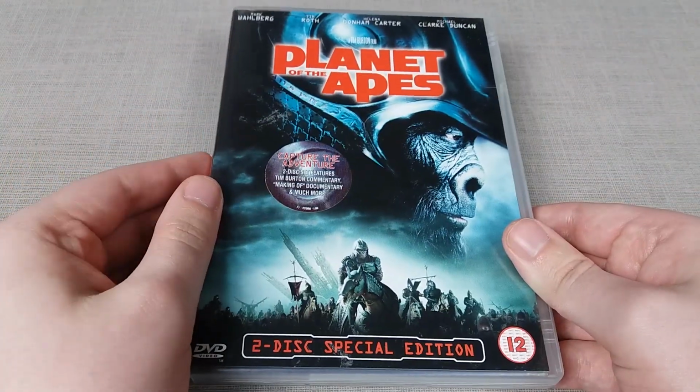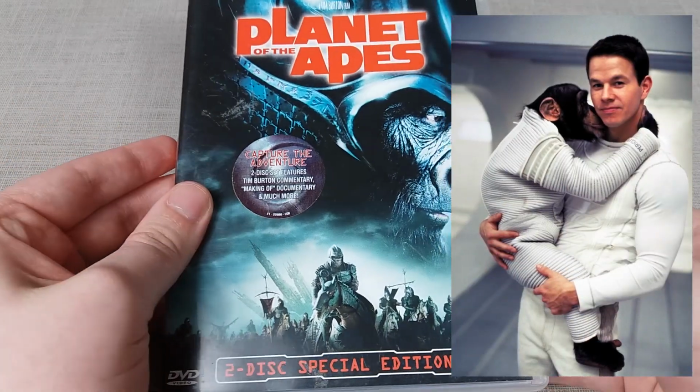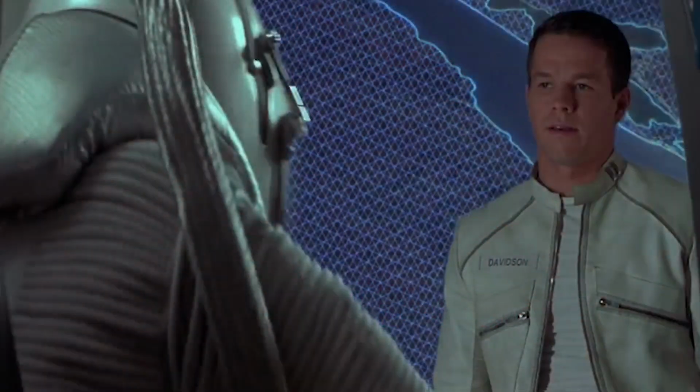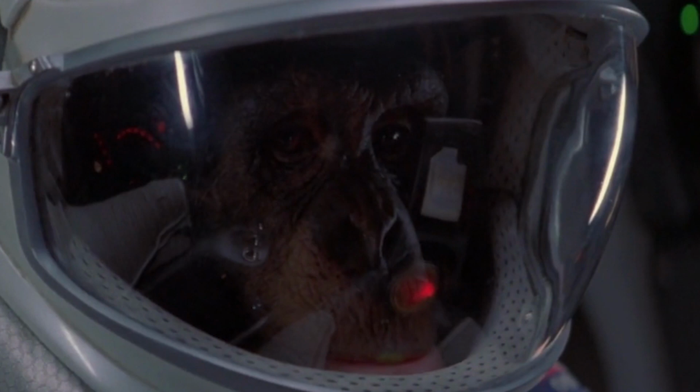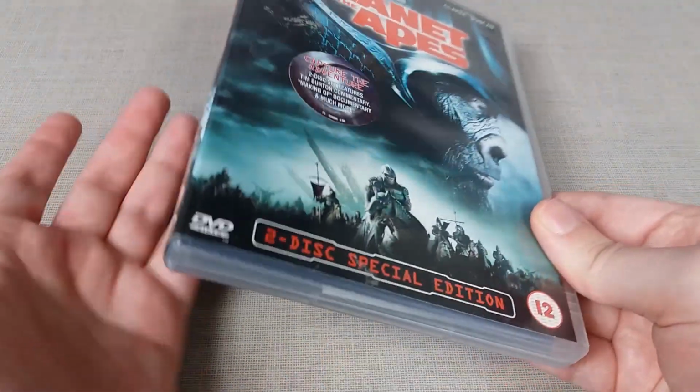Opening in the year 2029, we are introduced to the character of Leo, portrayed by Mark Wahlberg, who is an astronaut positioned on a space station training the chimp character Pericles, who is meant to be training to be sent into check an electromagnetic storm in space, and is sent to do this only for the mission to somewhat fail, or so they think.